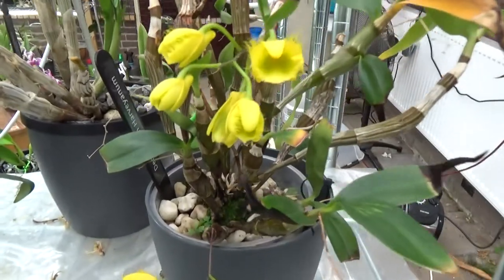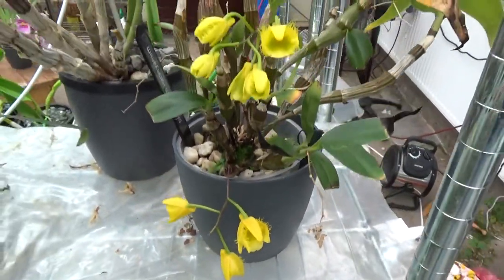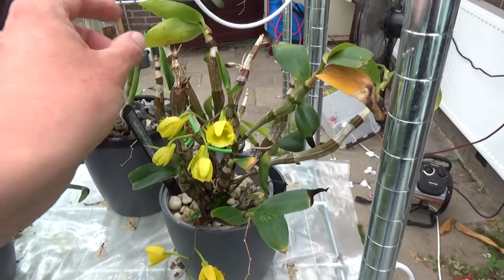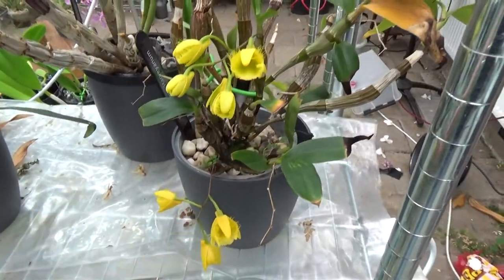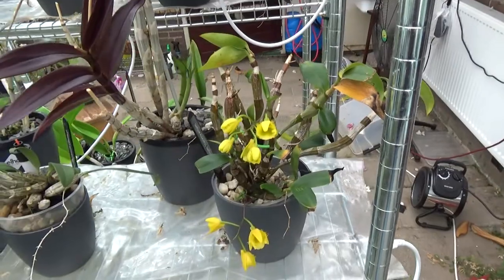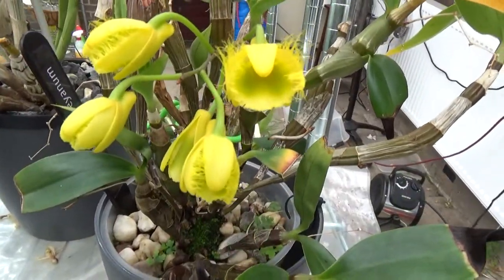My Havianum is starting to open up - I think this is spike number six and number seven, I'm not sure anymore. But I never had so many blooms on it. I think the plant itself could do a little bit better, so I hope after it's done blooming it really starts with two or three new growths and I can grow them a bit stronger. But the blooms are about to open up - so beautiful, very, very bright yellow, strong yellow.